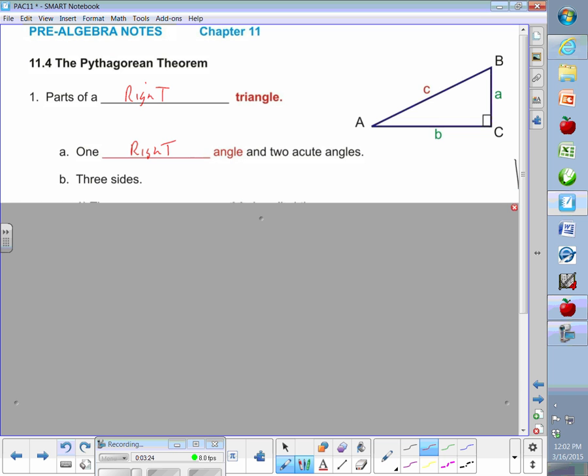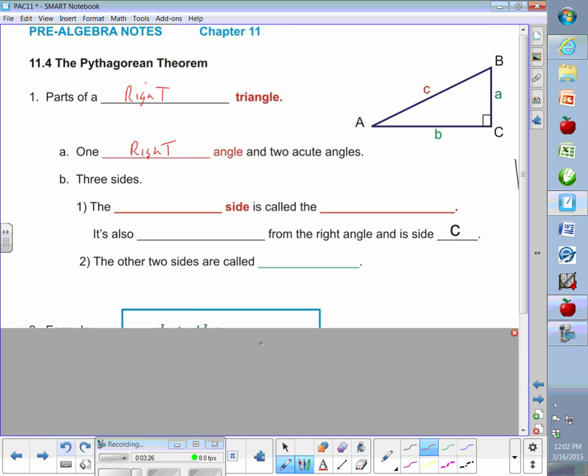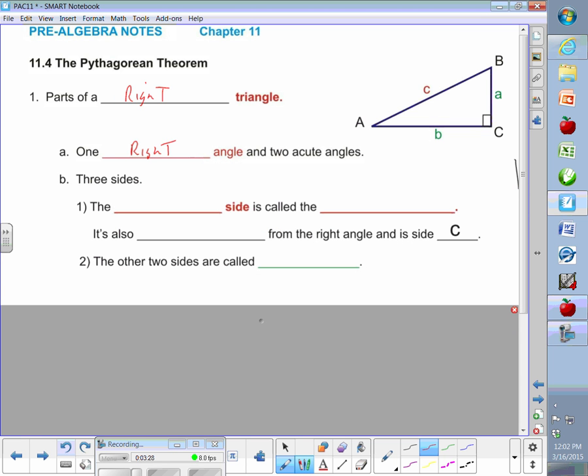All right, B, the three sides. So let's get down here a little bit. When you talk about the three sides, one of the three sides is more important than the other two, and that is the longest side. A right triangle always has a longest side. And can somebody raise their hand and tell me the technical name for this longest side? Technical name. Nick? No, it's not obtuse. It's a side. Angles are obtuse. Sides are not obtuse, but good shot.